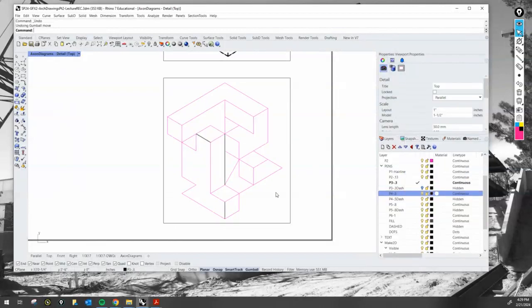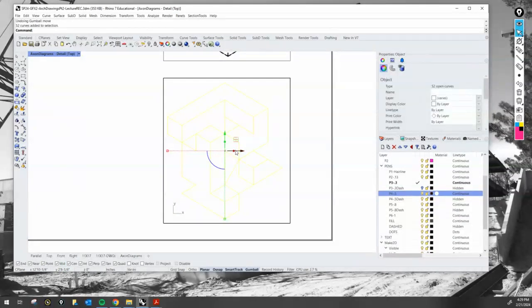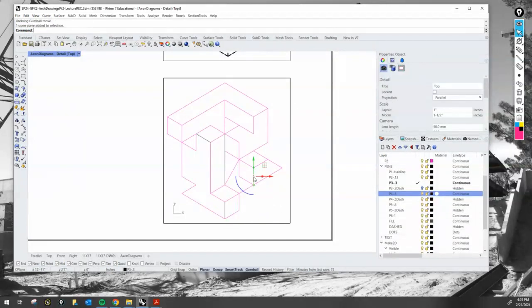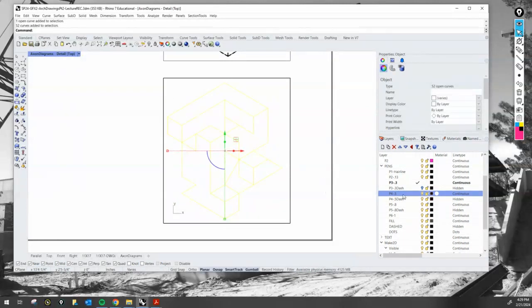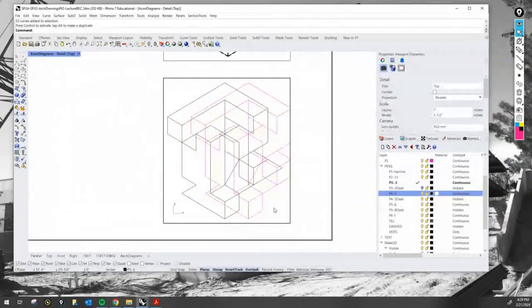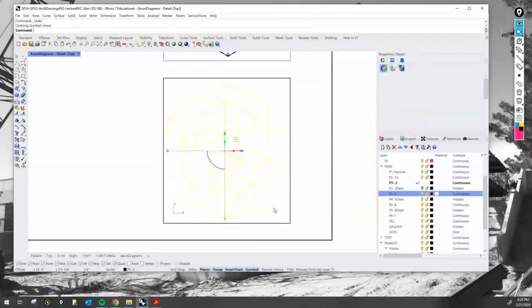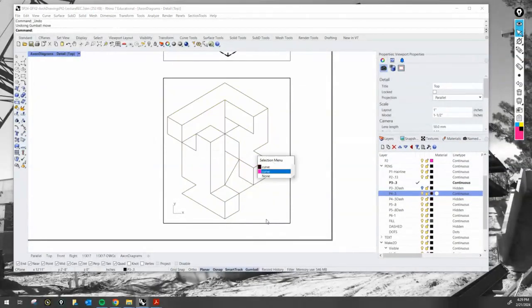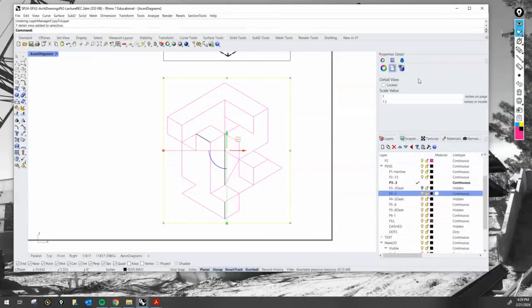So again, just to illustrate, if I double click on this viewport right here and select all of these objects and move them out of the way, there's nothing, right? Or if I click on it, there's no overlap. But let's see, if I select all of this right here, right click, copy objects to layer, check this out. Now there's a copy, and that's not good. I'm gonna undo that and undo one more time. There we go. So that's good to know, right? That's good to know.